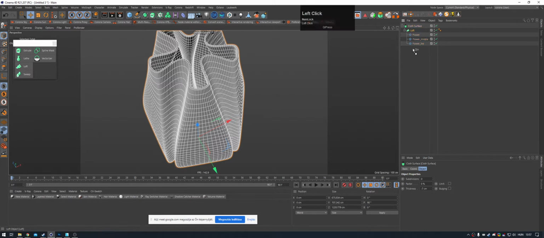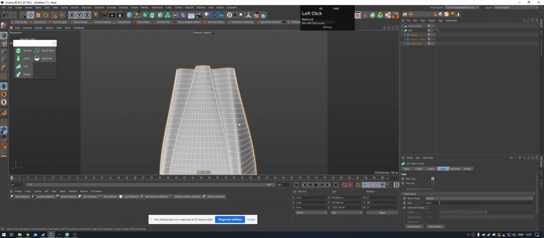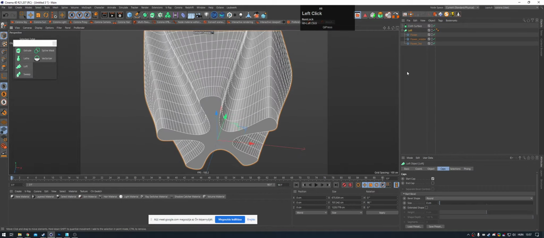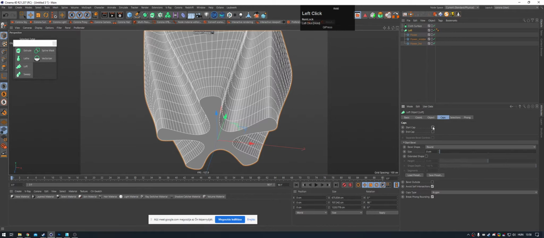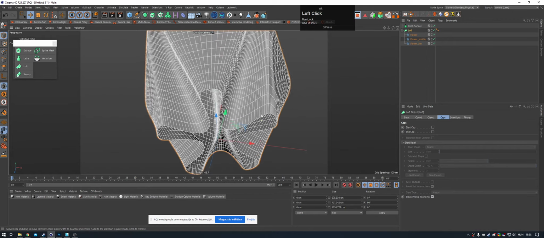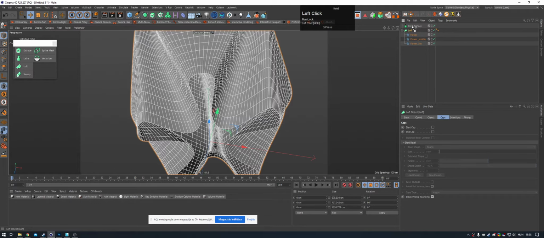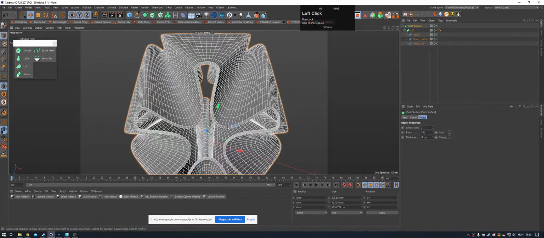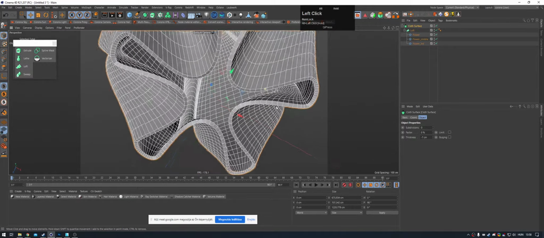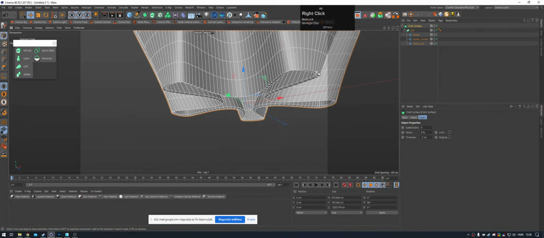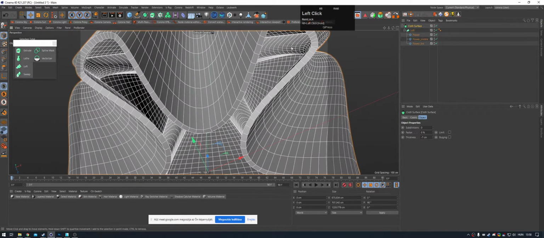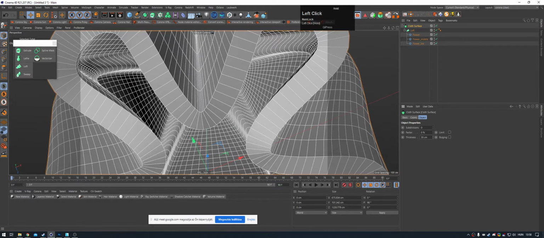That's the easiest. But if you have a cap here, it makes it a little bit harder. I turn off the caps under the start cap, and I put it to the cloth surface. And after I put it to the cloth surface, you can see the problem is gone. There is no distortion anymore.